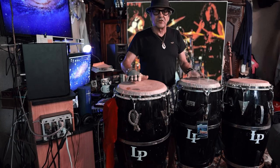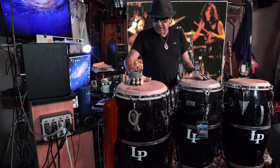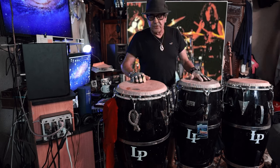The thing is, it's fiber skins that I'm using. They're not animal skin, they're fiber. This one will stay tuned pretty much under any kind of weather. That's why it is important to use this.